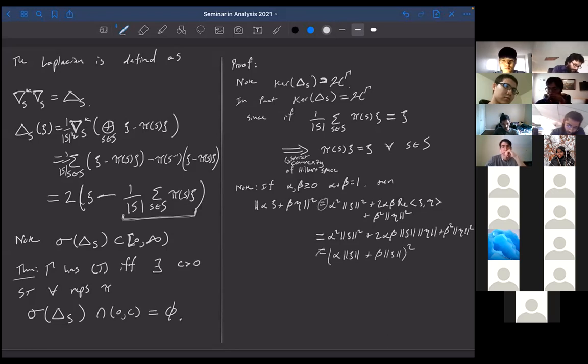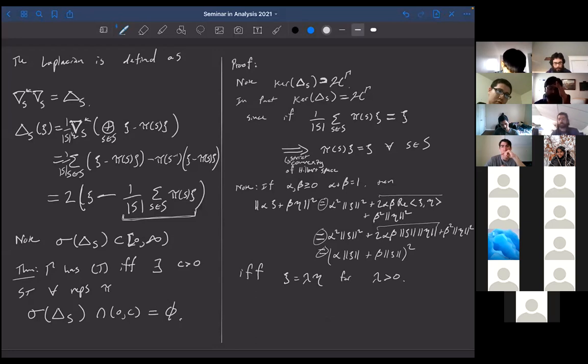So of course the outer terms are identical and it's only the one in the middle where I used anything. And that's equality if and only if this middle term is equal to this middle term here, which is if and only if these two vectors are parallel. One's a positive scalar multiple of the other. So this inequality holds with equality if and only if C is equal to some lambda eta for lambda greater than zero, right? Because you get equality in the Cauchy-Schwarz inequality if and only if the vectors are parallel.